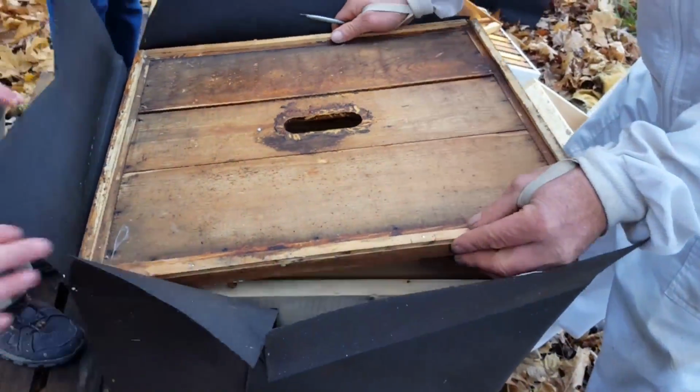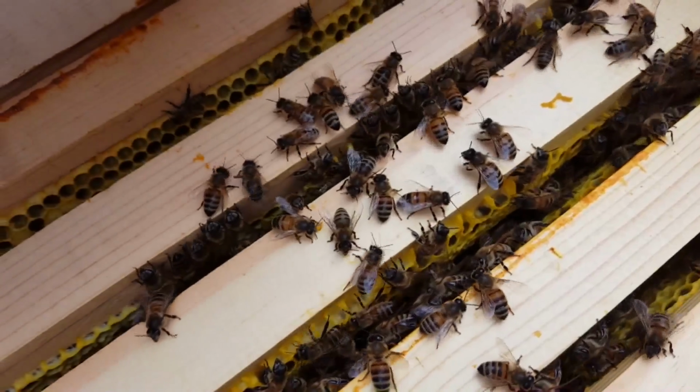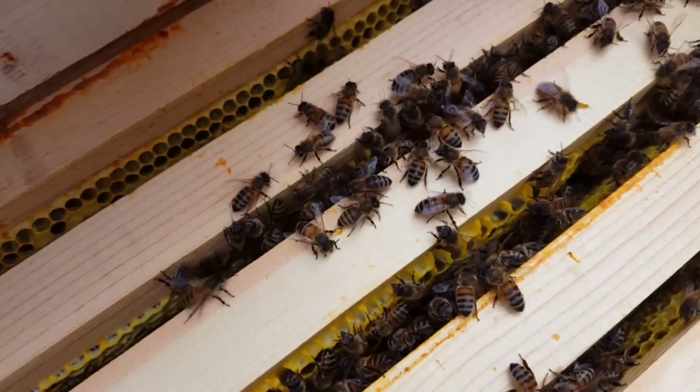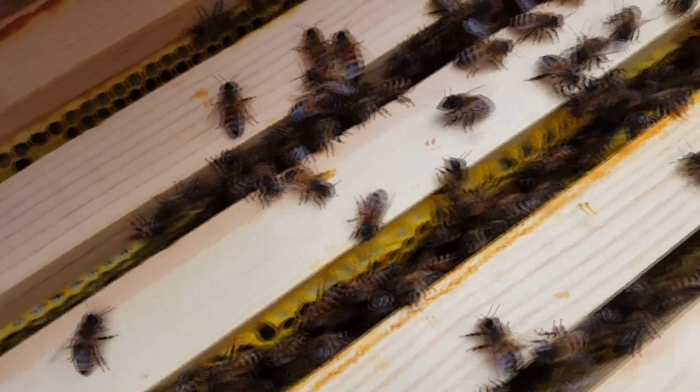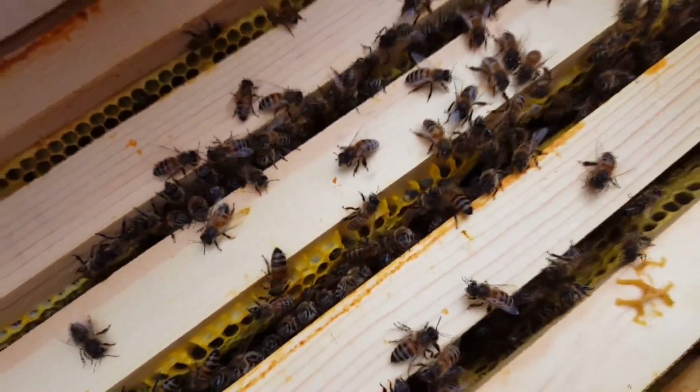Now let's see if we can see some bees. I hope so. Oh, yep, that's a whole bunch of them. I'm hoping so. Put it on top of this one. Make sure they have plenty. It's not as many bees as were in these other ones. That was the first one too. That thing was finally loaded. Some bees. Now let's see how to care for them.